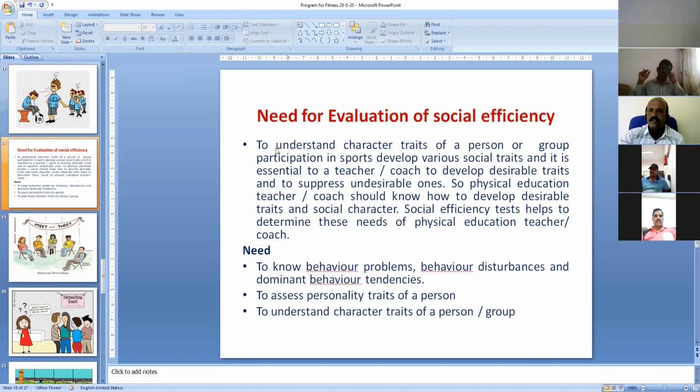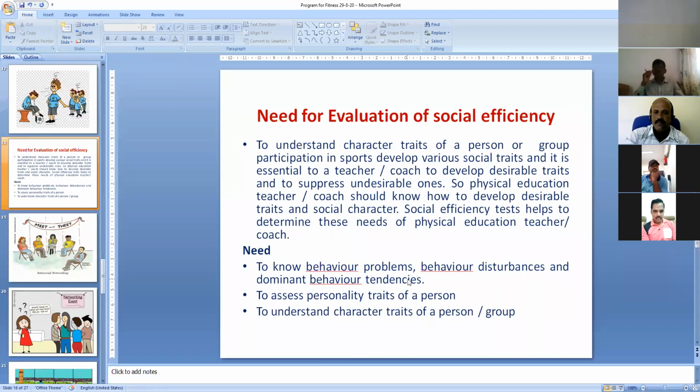See, ultimately we have to depend upon the evaluation system in physical education and sports to understand the students, where we can use questionnaires and experimental tests to understand their personality, whether they are introvert, whether they are extrovert, whether they are ambivert, which one is required more for a team, like weightlifting or team games, volleyball, basketball, all these things. So you can decide these things by using the social efficiency tests or psychological tests to understand the student better.